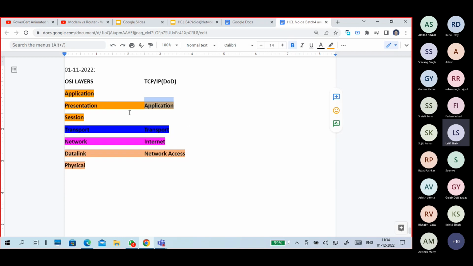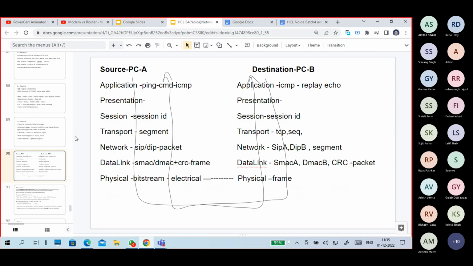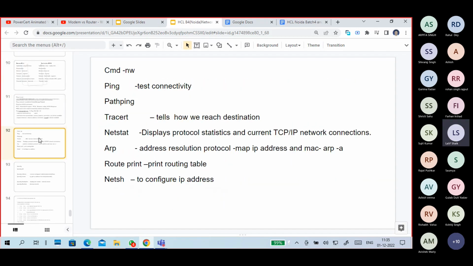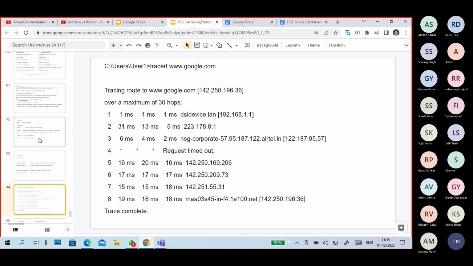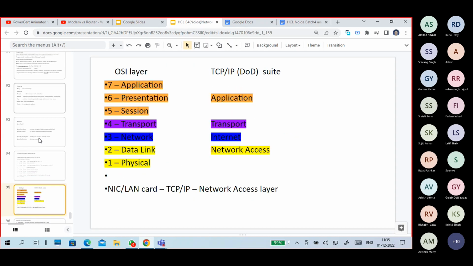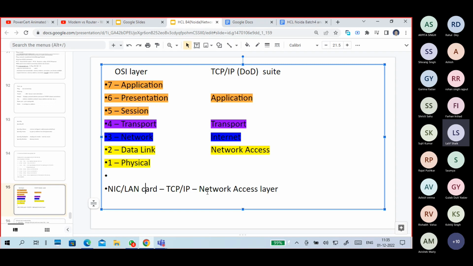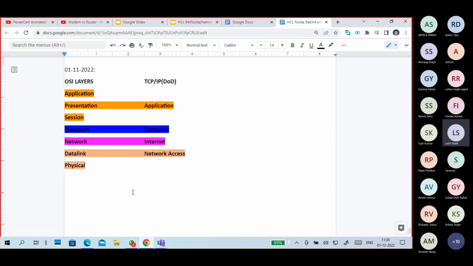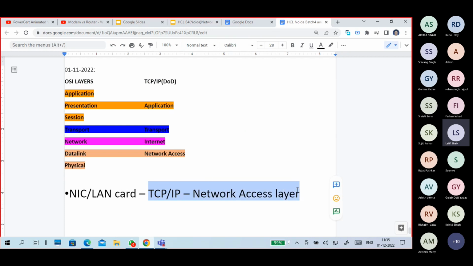I divided them separately, but here the three software layers come under one single application layer. I wrote NIC here. NIC is a network interface card or your LAN card, and comes under the TCP network access layer only.